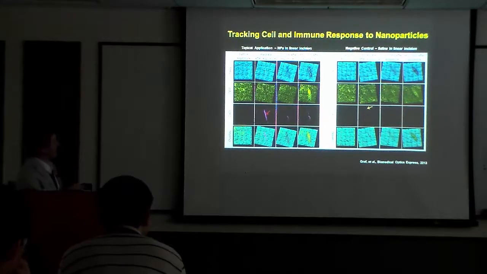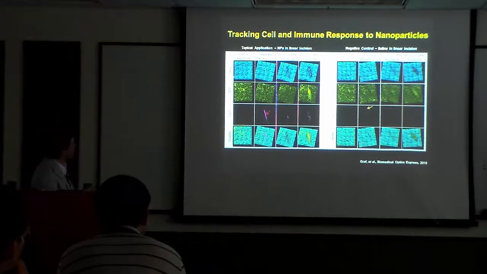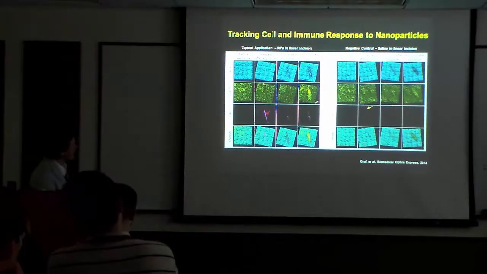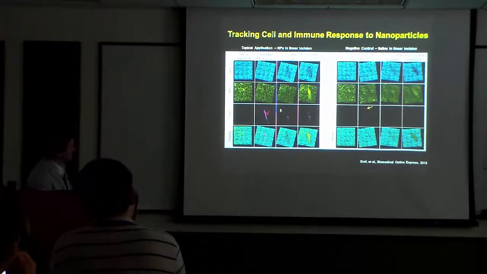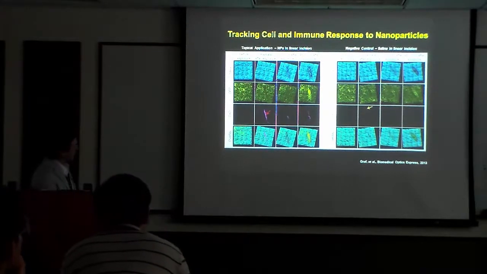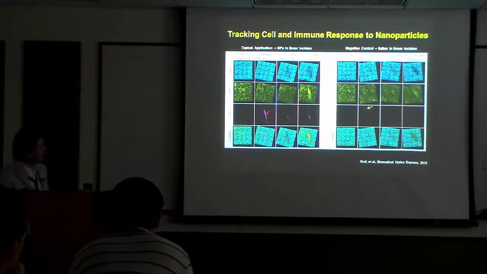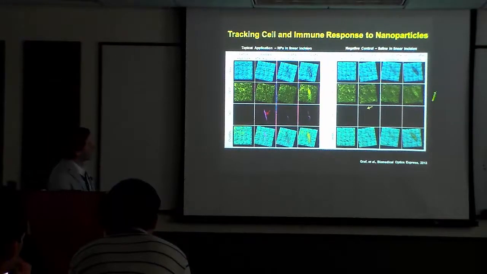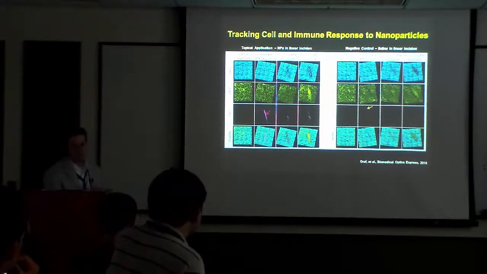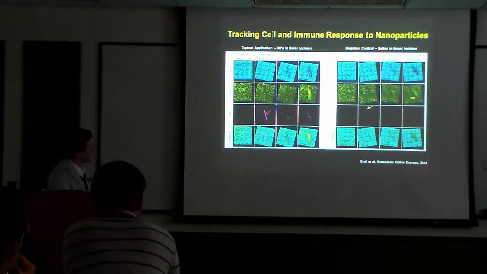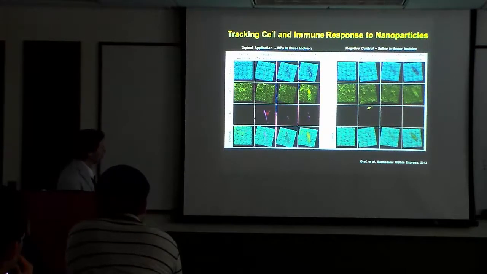Well, next then we did a topical application of nanoparticles now in the presence of a linear incision. And so in our SHG, you can see that linear incision in the collagen. We can see that there's a slight increase in the GFP cells here. We can see evidence that indeed those nanoparticles are in the wound itself. And then we looked at a negative control, which is just saline inside of that linear incision, and we don't really see any significant change.